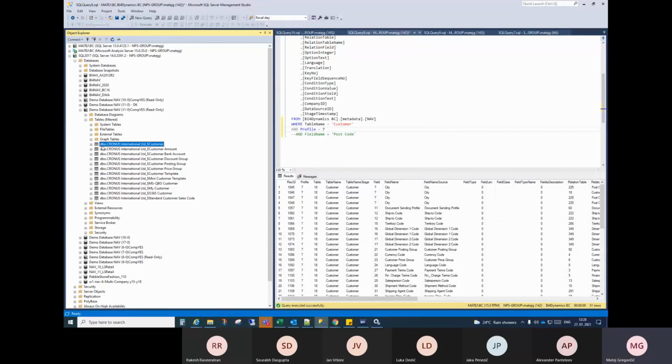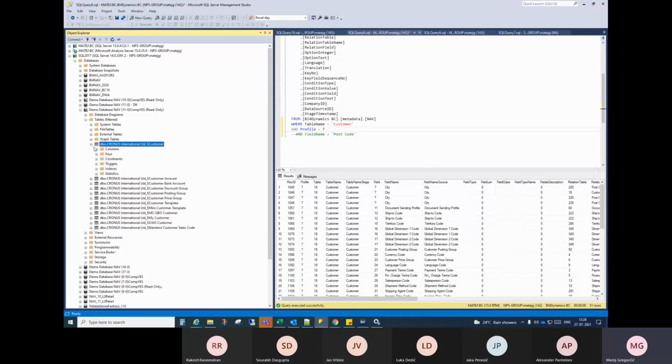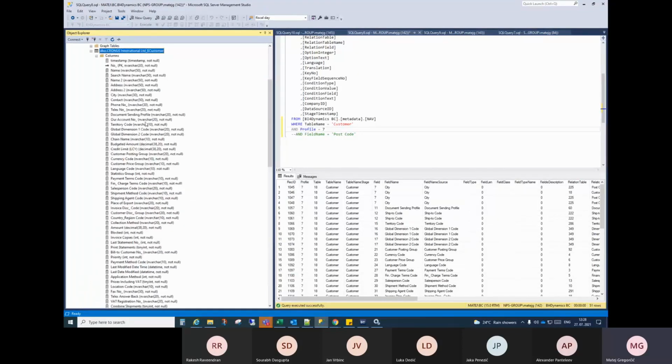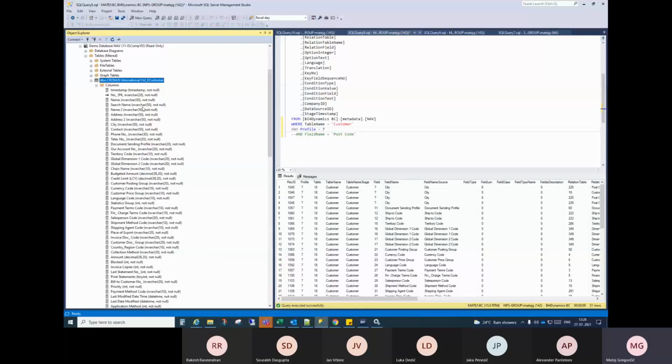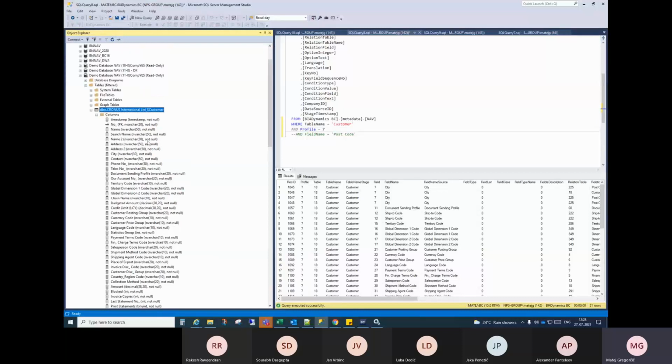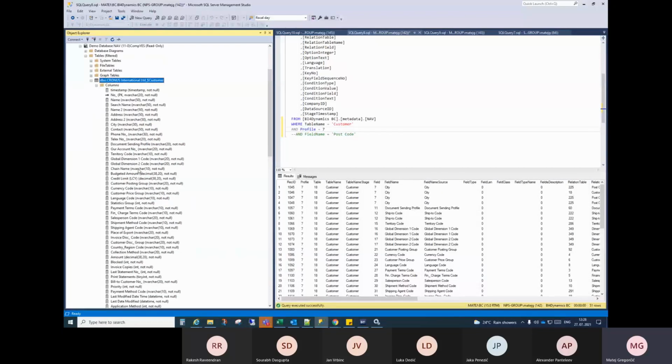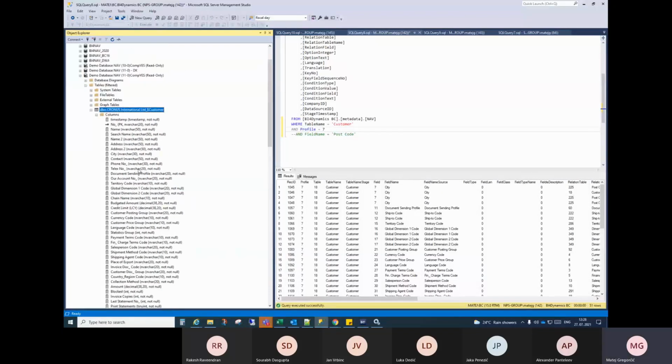It is simple: DBO, this is the company name, and this is the customer table. And in here we have fields. So in these versions of Navision, if a customer required a new field on the customer dimension, they would ask our Navision partner, the Navision developer, to just develop a new field and list it in the customer table. That's pretty straightforward.